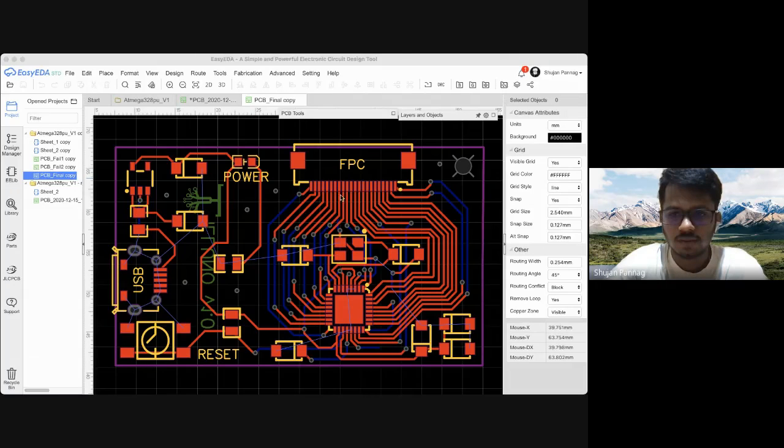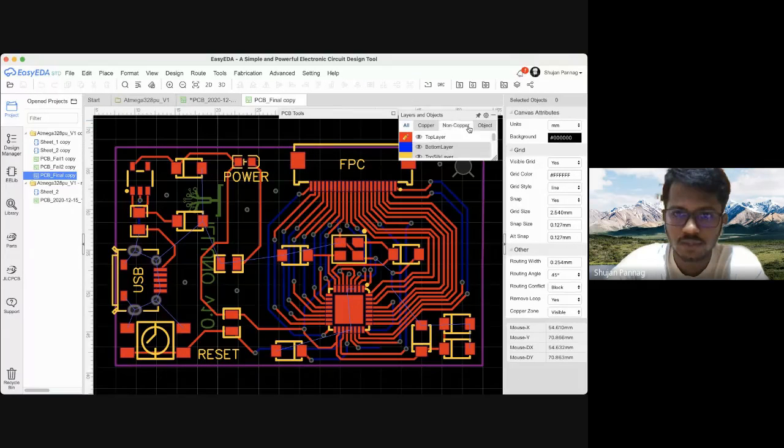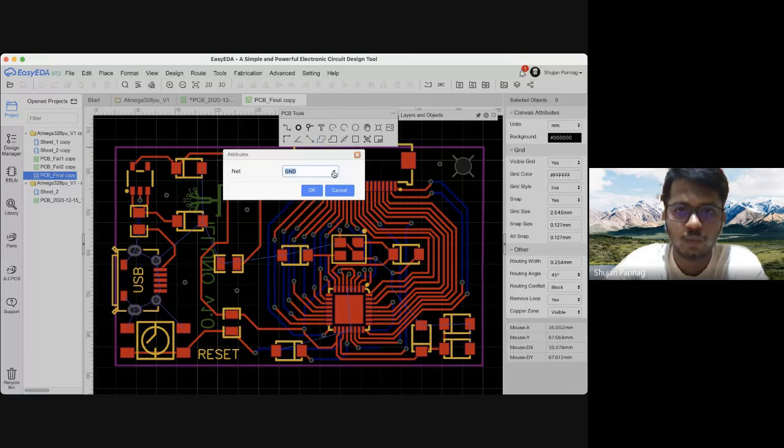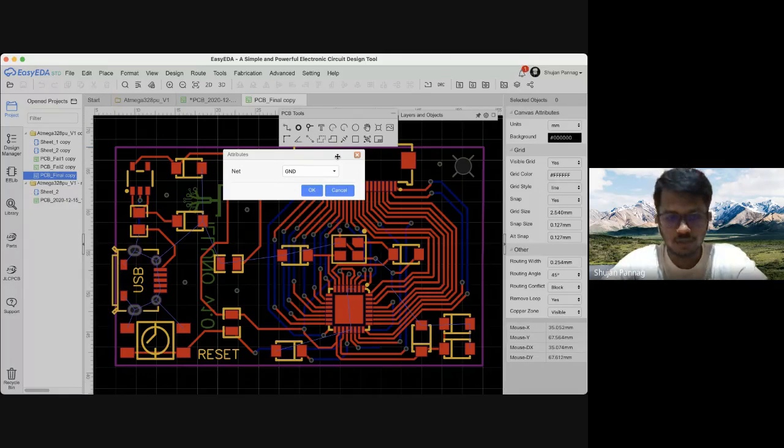Yes. Okay. The reason is I just told you to create a ground plane. How would you do that? So I just want a ground plane on my top. What you do is go to layers, select top layer, and then come to PCB tools, and there is something called copper area. Press on this, and you need to select what the net is. Here I'll be using ground, but in case you are doing some other circuitry and you need a VCC plane.